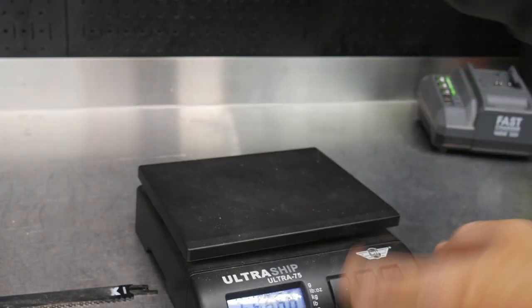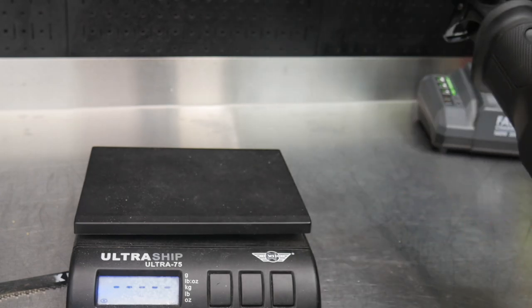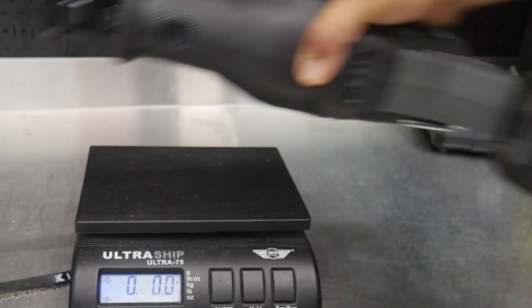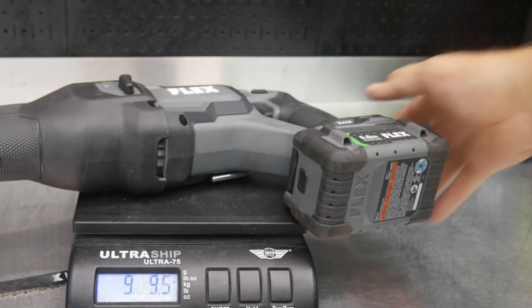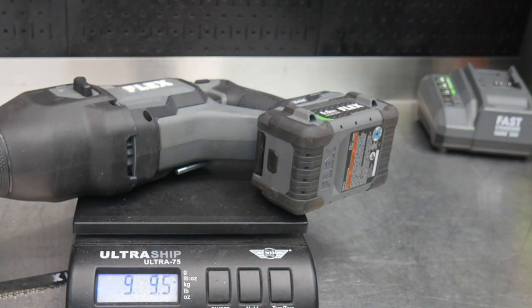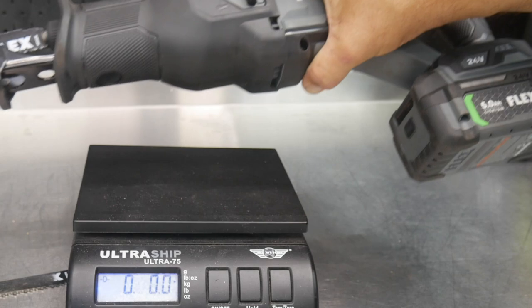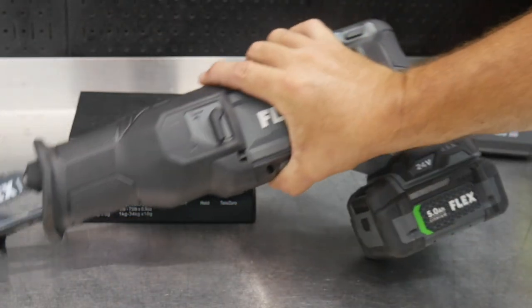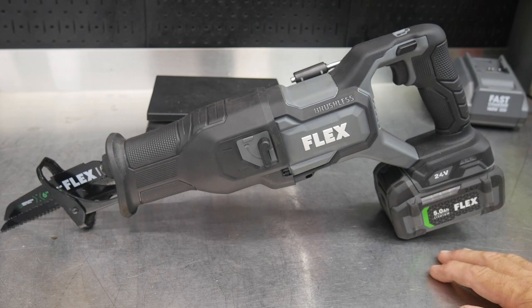Now let's get a weight here on this tool, and we'll do it with the blade and the 5 amp hour battery. And let's see here, we're zeroed out. So 9 pounds, 9.5 ounces. So about a little over 9.5 pounds with the tool and the battery. That's a heavy tool for sure, but at the same time, it's something you're doing a ton of work with. So it's something you kind of expect when you pick up a reciprocating saw, is that it is going to weigh something.